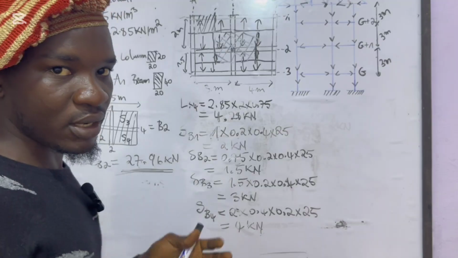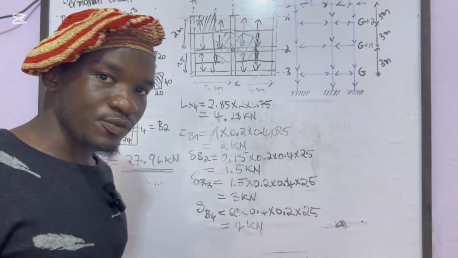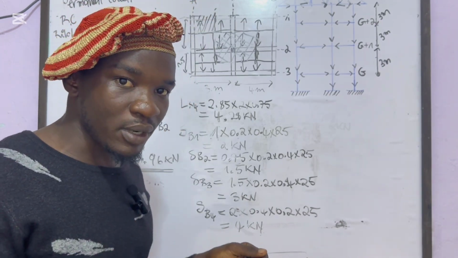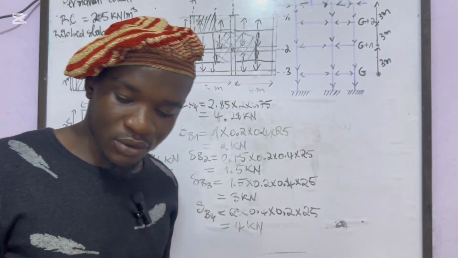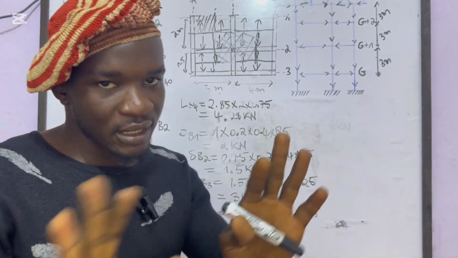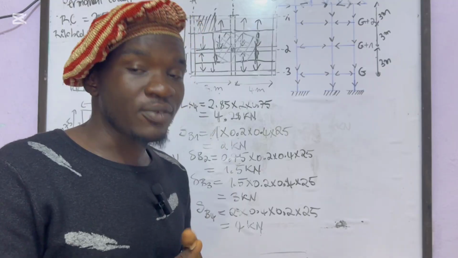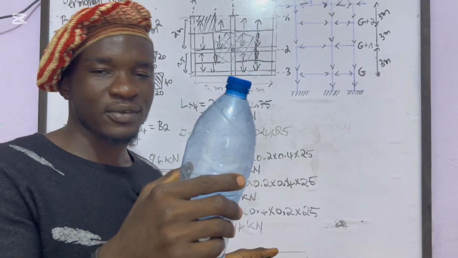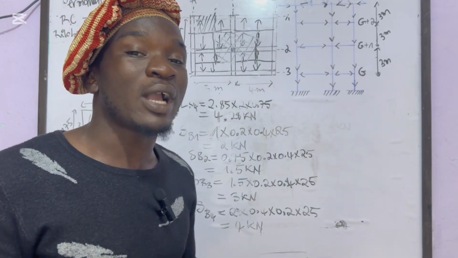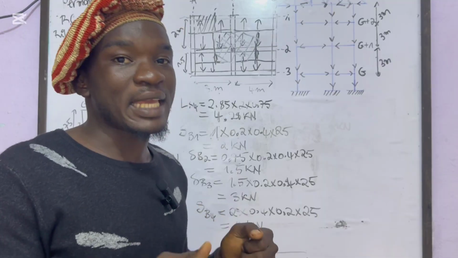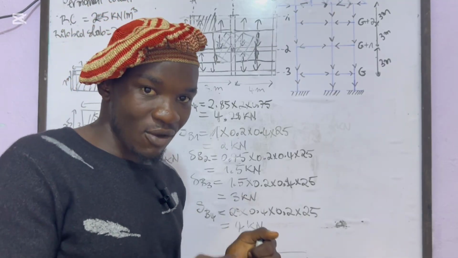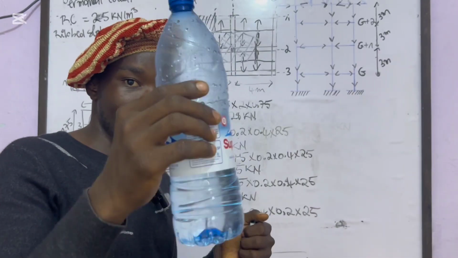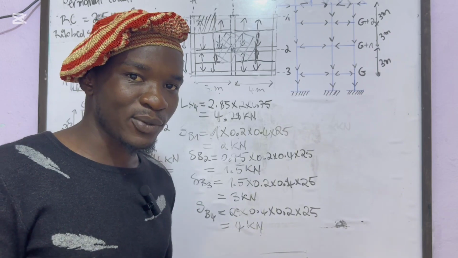I told you at the beginning of the exercise that we have to find the load used for the design of that column. So we have to consider also the self weight of the concrete, because it's simple to see. Take the real life situation where you are very sick. If you are so weak that you cannot even carry a 1.5 liter container, you cannot even carry your self weight. That's why in the design you have to consider your self weight, because you are also carrying it before being able to carry this container of water. I don't know if that example looks clear for you.